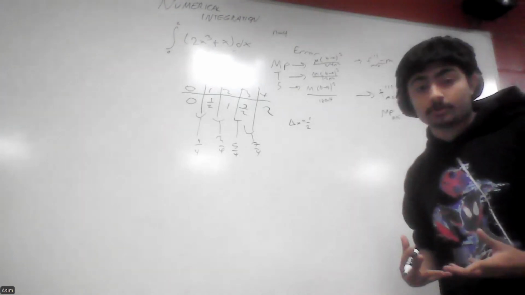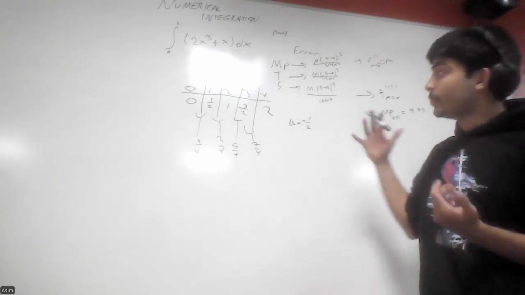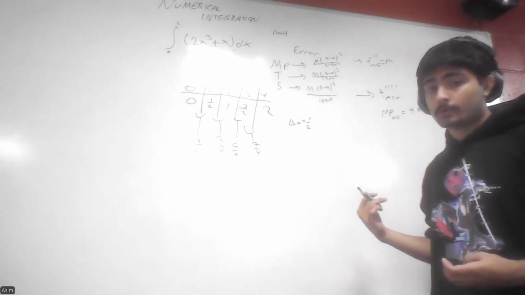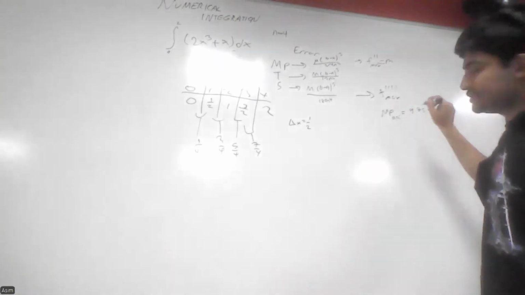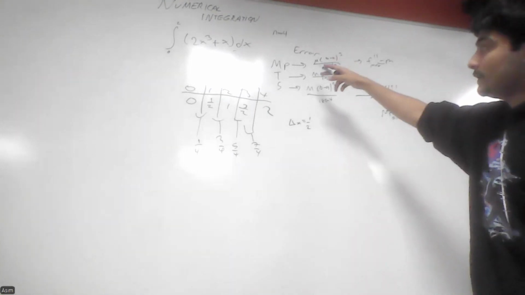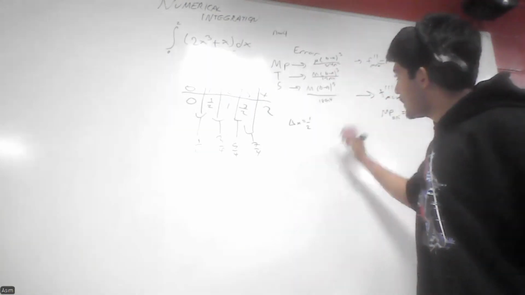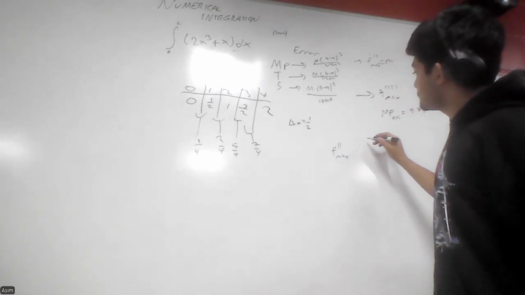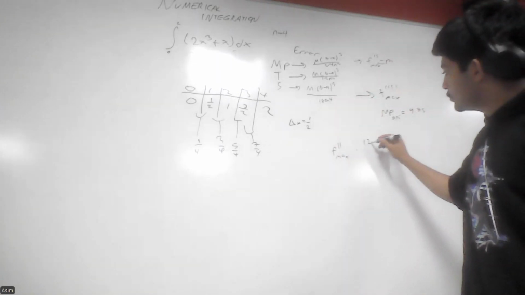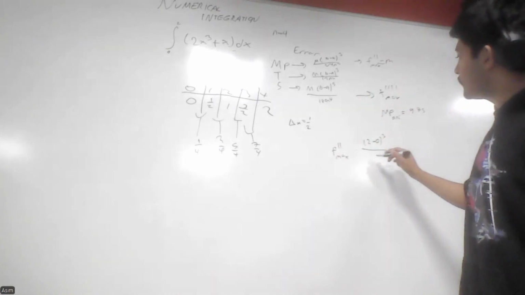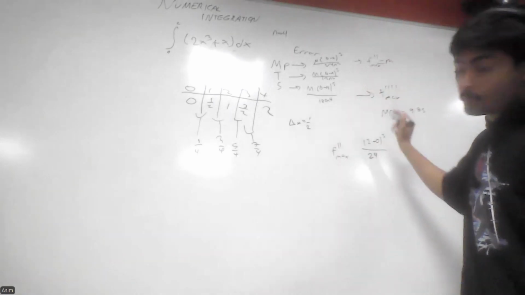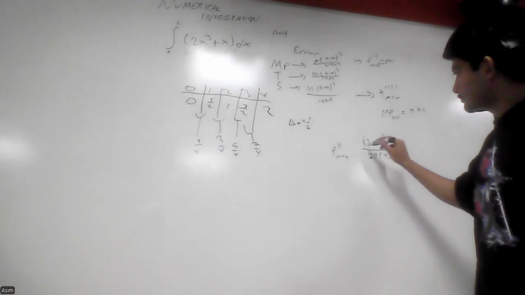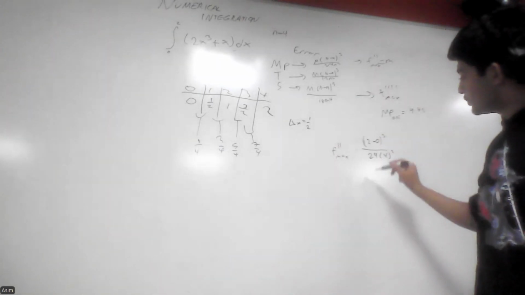All right, so now let's calculate the error. Let's estimate the upper bound of the error for the midpoint rule. And my answer was 9.75 for the midpoint rule. And now we're going to use this formula. M, which is f double prime at its max, times b minus a cubed. So that will be 2 minus 0 cubed over 24 times n squared, and that n squared will be 4 squared.